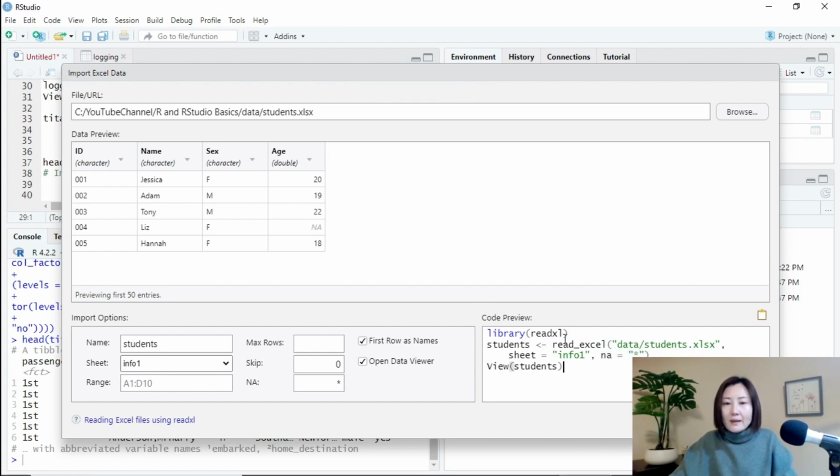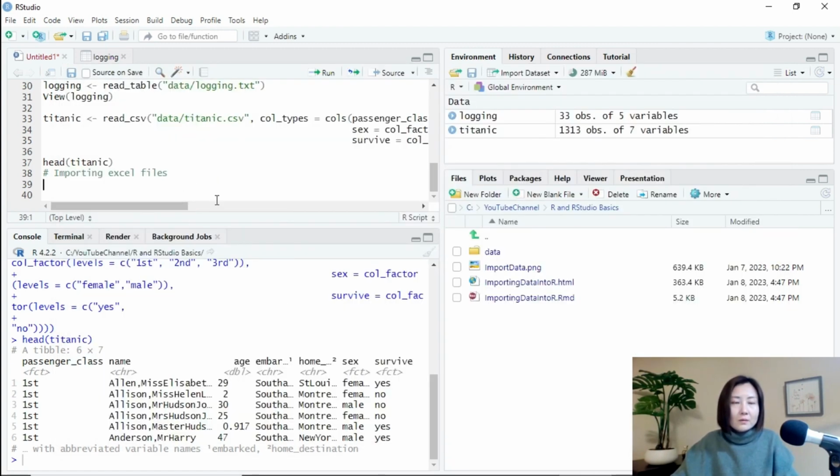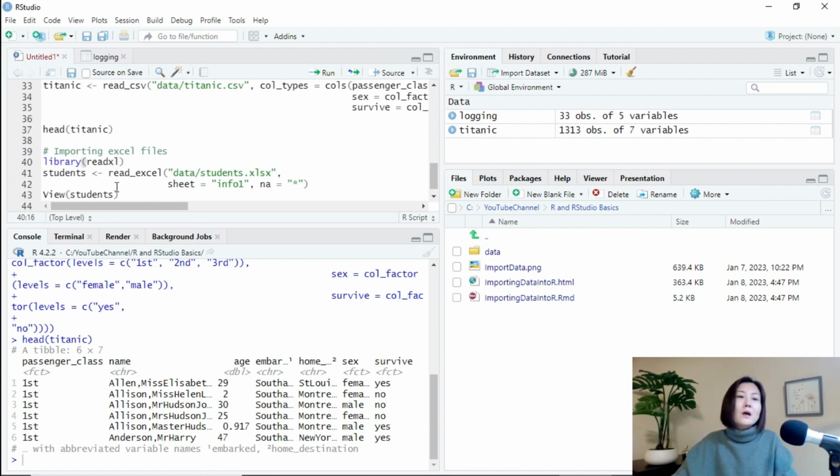And we can get rid of this view. Oh, we don't. Sorry. So copy it and cancel. Then we can, so now we are actually importing. You see, by default, RStudio uses this package, readxl, and the function that is used is read_excel. And this is the data. This is the sheet. So we chose the first one, and then the missing value is asterisk.